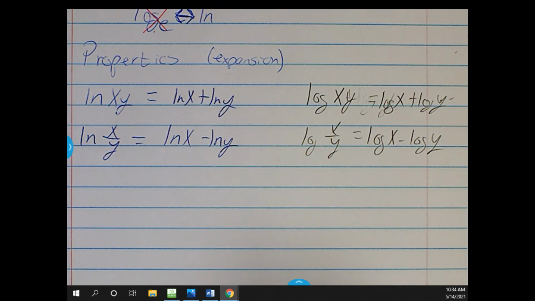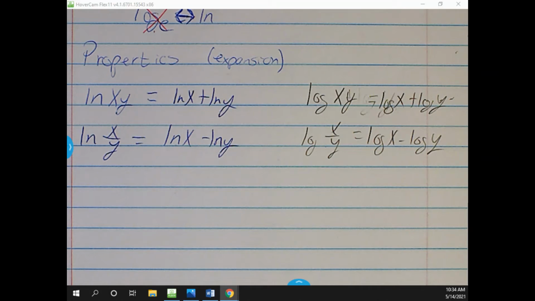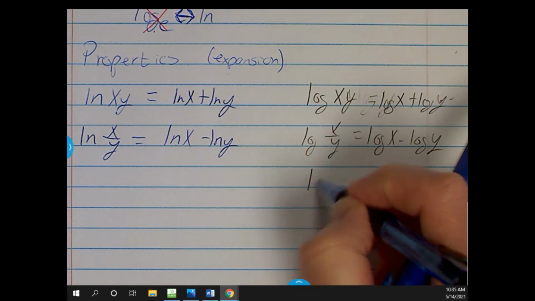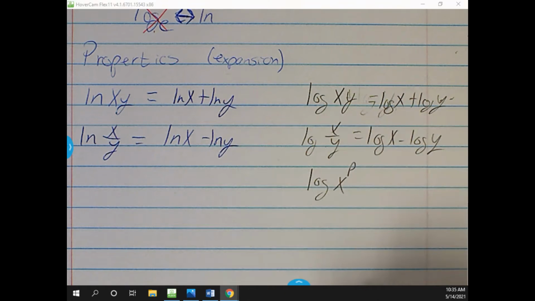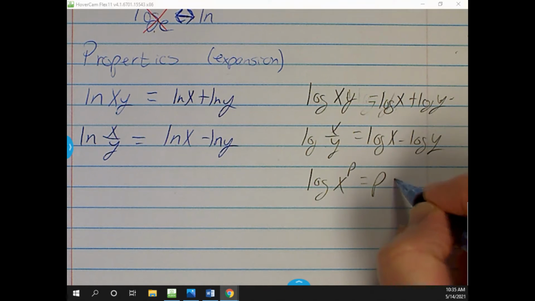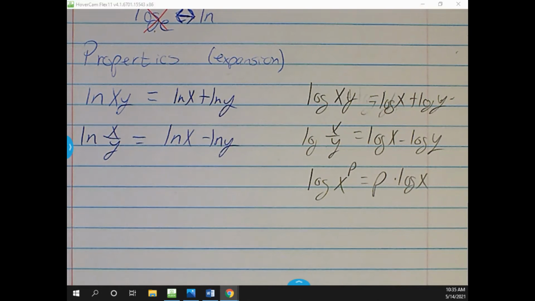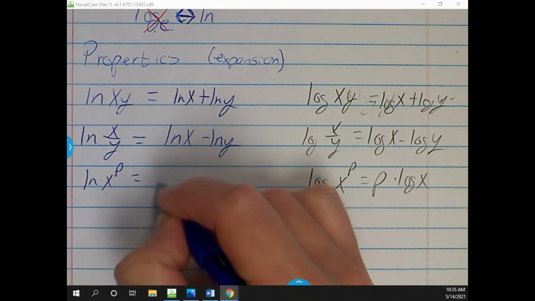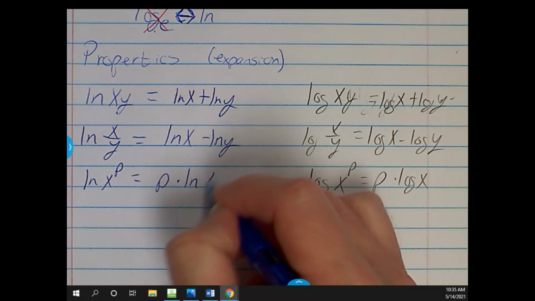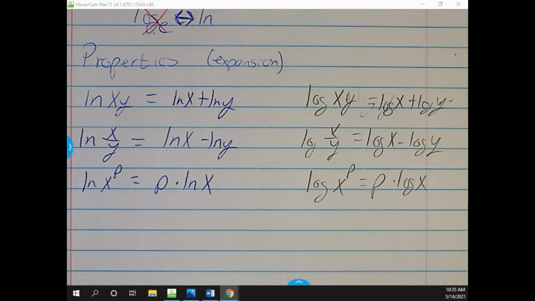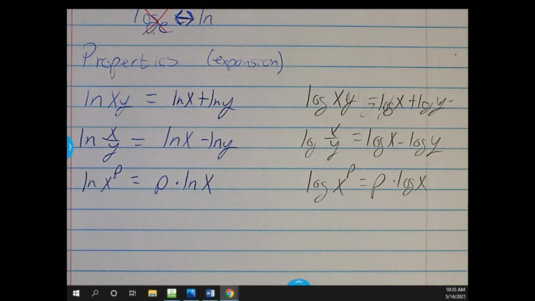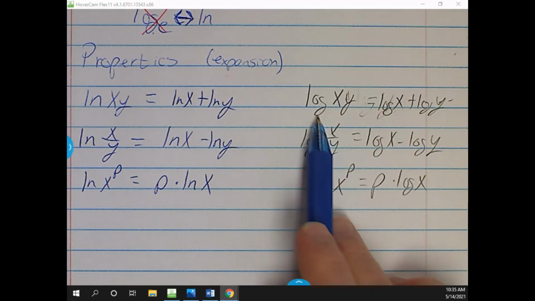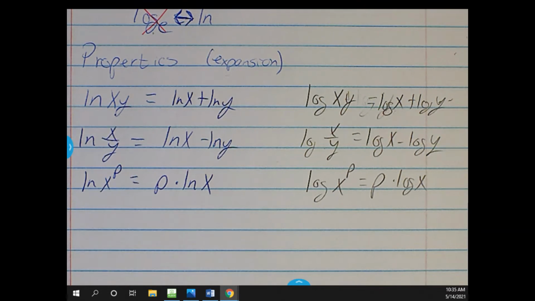So it's the exact same properties we did 2 days ago. The only difference now is that instead of the word being log, we're going to use ln. And same thing as when we did log of x to some power: we wrote it as p times the log of x. Well, same thing here. If you do the ln of x to some power, it's going to be p times the ln of x. So all those properties that we were doing 2-3 days ago, it's the exact same properties again, but now instead of using the word log, it's going to use ln. Everything is still the same.